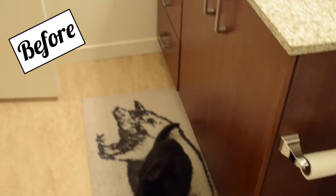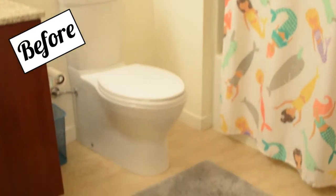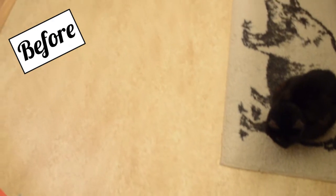I didn't feel like it really complemented the vanity that was there, and obviously my decor was added in later, but I just didn't feel like everything blended well, and I really wanted to find a way to upgrade the floor for not a lot of money and in a way that would be totally renter friendly.